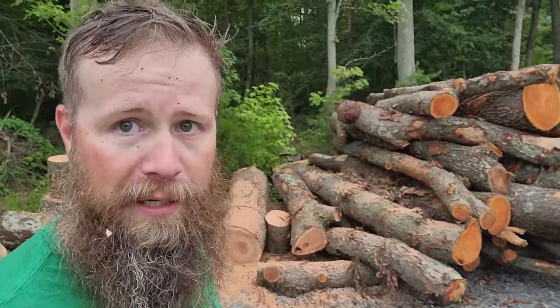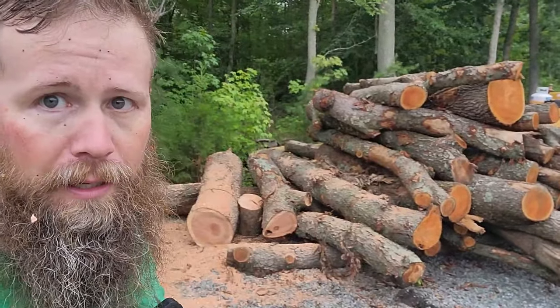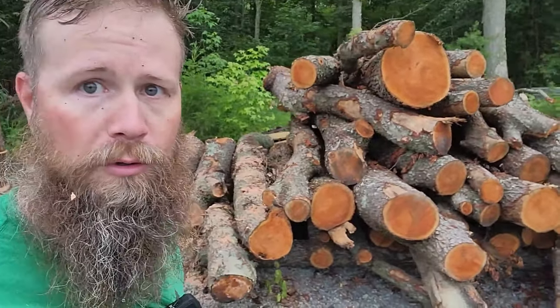And the week before I left for that, we actually got this load of wood. This was the stuff that we picked up from Brad with Blandford Tree Service and Firewood at the Furnace. I bought this load for $350. This was way bigger than that other load that I bought. So I'm gonna say there's probably a good 3.5 cords in here.